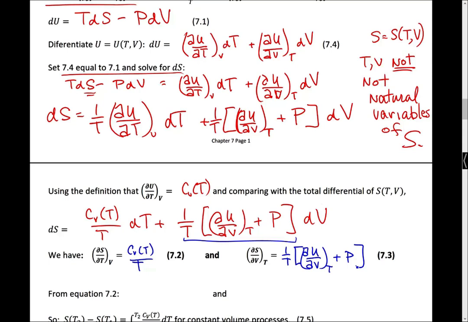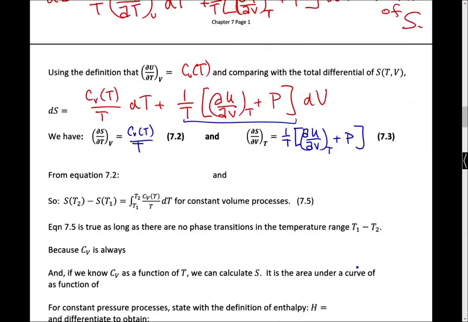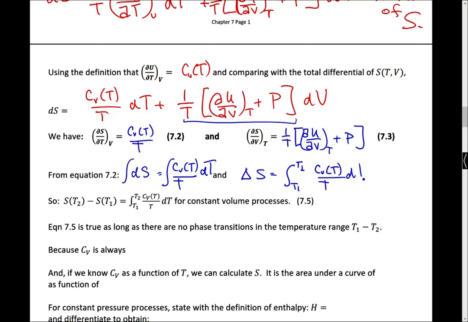We're going to be focusing on this equation, 7.2. I can do a rearrangement of that, and we can say that dS is equal to Cv over T dT. All right? And if we look at that, that basically says, as long as I'm holding the volume constant, because that's this portion of the equation, I can get delta S. Right? So we can integrate this. This will get me delta S is equal to the integral from T1 to T2 of Cv over T dT.